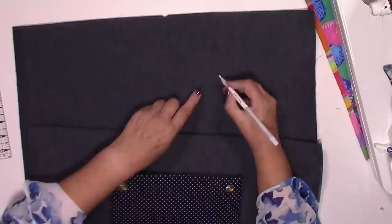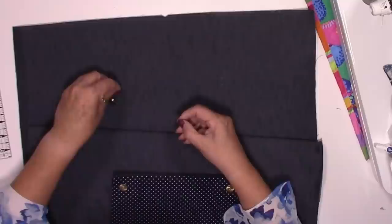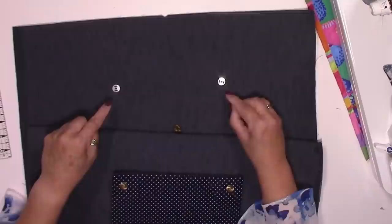And our magnetic closures are going right in the center. So if I bring them in, they sit like that. Oh, we can't get it to stand up. But if I put the washer there, they are so magnetic. There we go. So I've put the washers there so you can see where they're going to go.